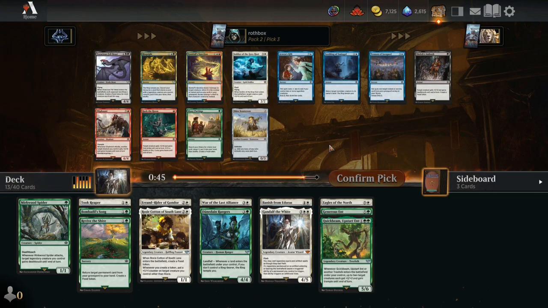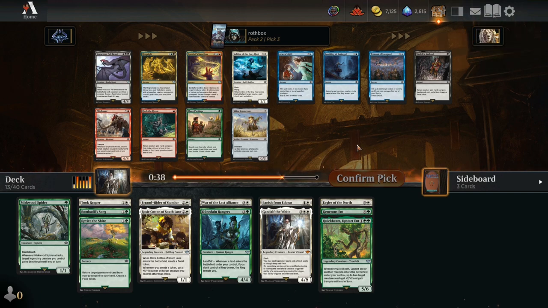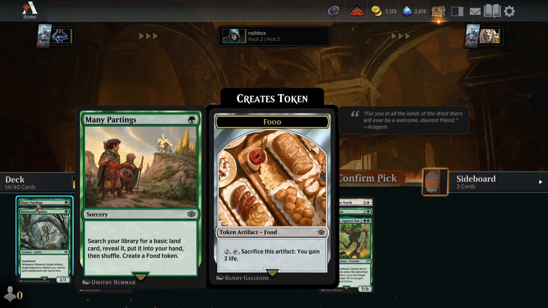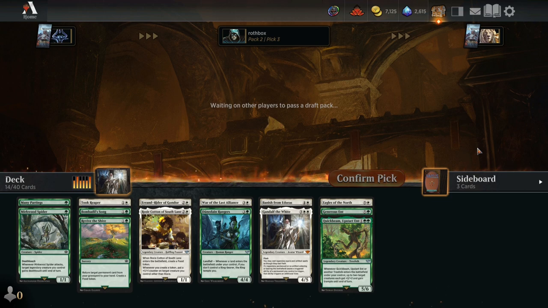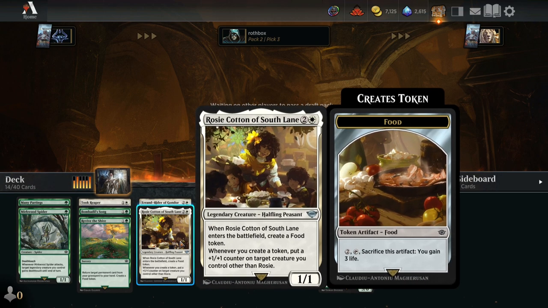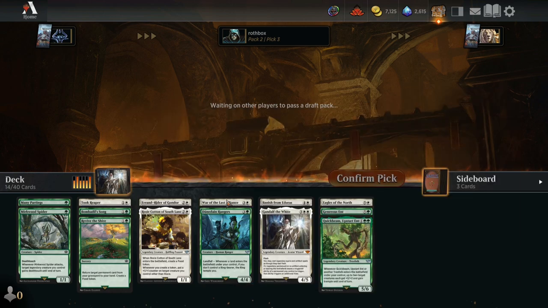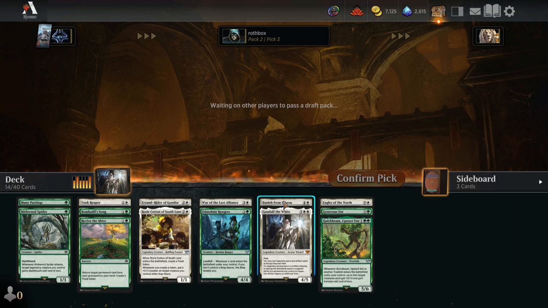Ooh, not great for us. Many Paradigms is okay. This card's crazy good. Ringside's also very good. I do think that we're taking the Many Paradigms. We can still splash if we need to. Let's get any land type. It's not unreasonable for us to splash blue, seeing what we have. I think the key is going to be keeping Rosie alive and triggering Rosie a lot, because right now whenever we create a token, we'll want to counter another creature. Yeah, okay, so that's pretty good. We have a lot of token-wise.